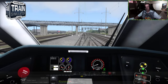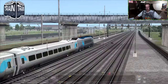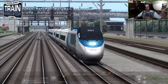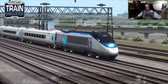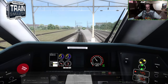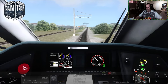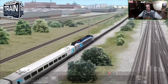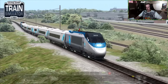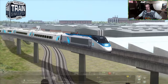Yes, I am doing the Philadelphia one. Obviously, we're not giving the whole of Philadelphia. What we are doing is teasing players with Train Sim World's release. We're just doing New York to Trenton. So yesterday on All Aboard, I did the New Jersey Transit train, and I drove the two-level gallery car, bi-level cab, or whatever you want to call them, from Trenton to New York Penn. I said to the viewers that I've got an individual live stream set up with the Acela, even though the Acela is going to be more for Boston. I do have a portion of Boston on a workshop, but I haven't done it yet.